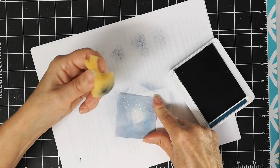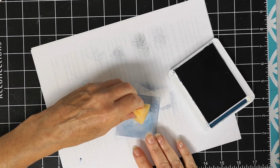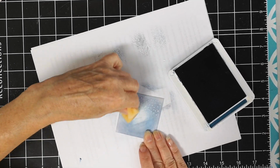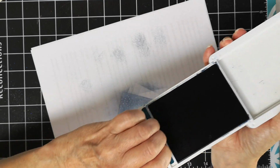And I want to make sure I don't have a lot on there. Once the sponge is almost dry, then I go a little tiny bit over the center just so it isn't stark. So that is the sponging.